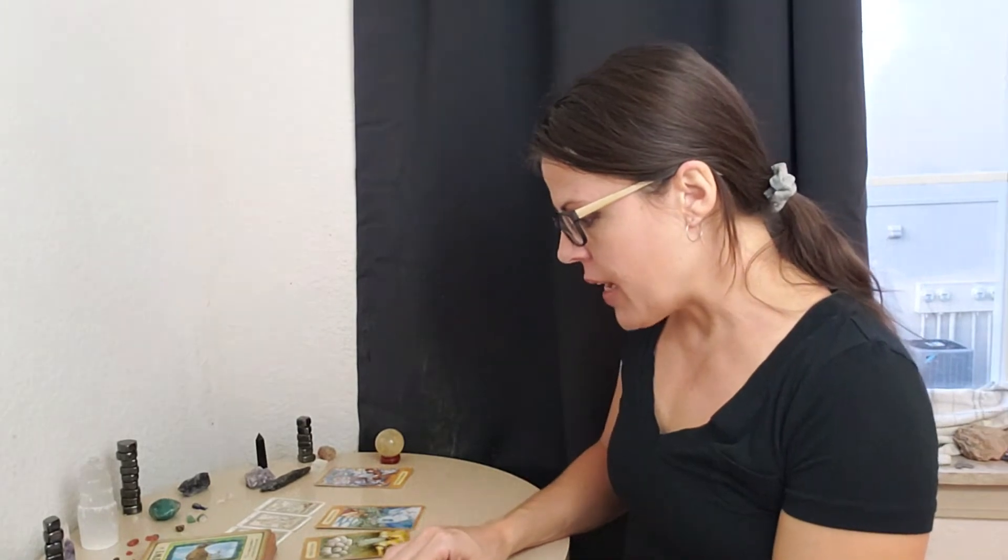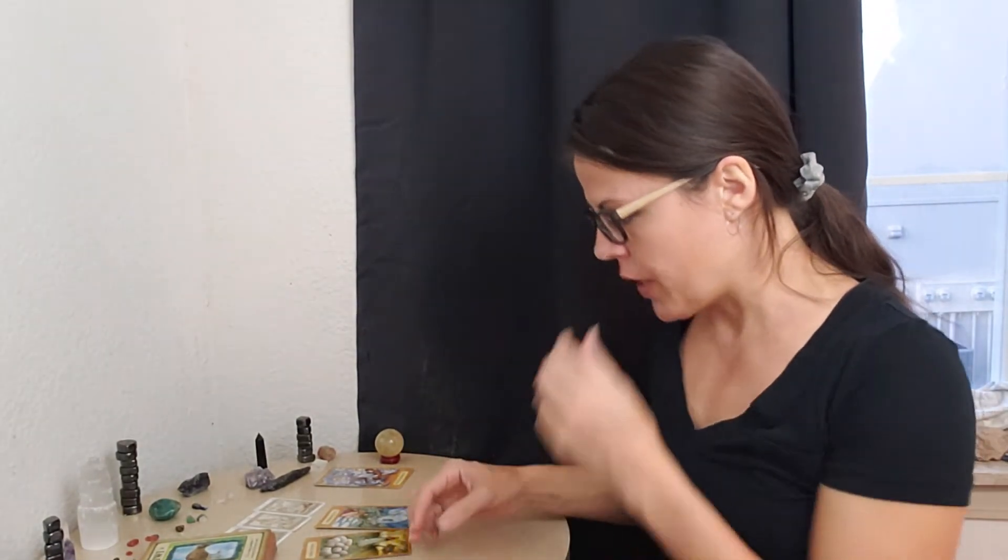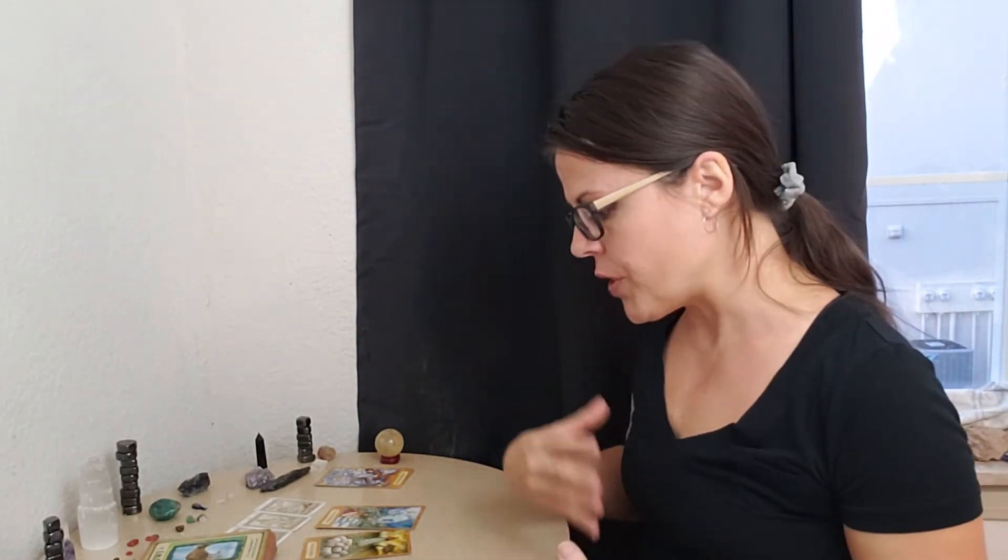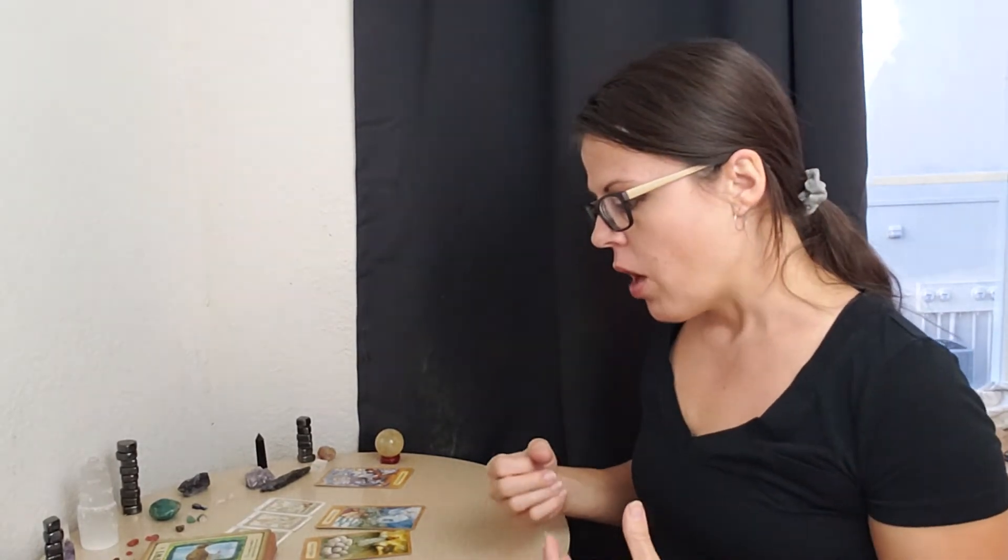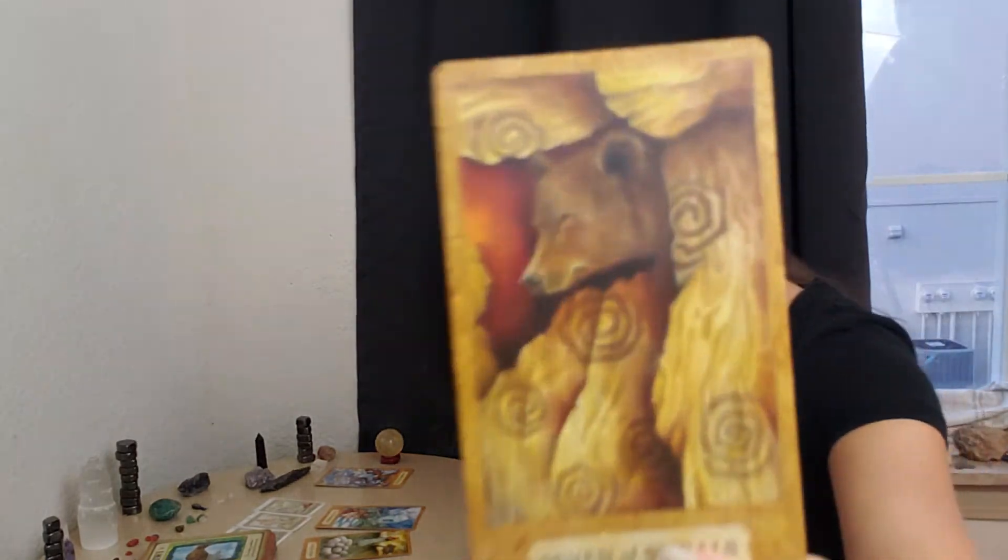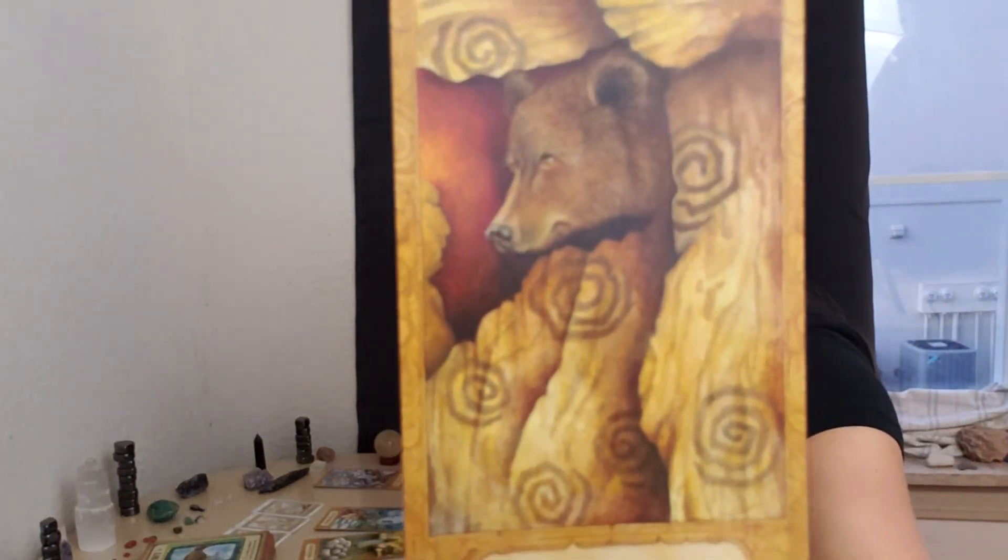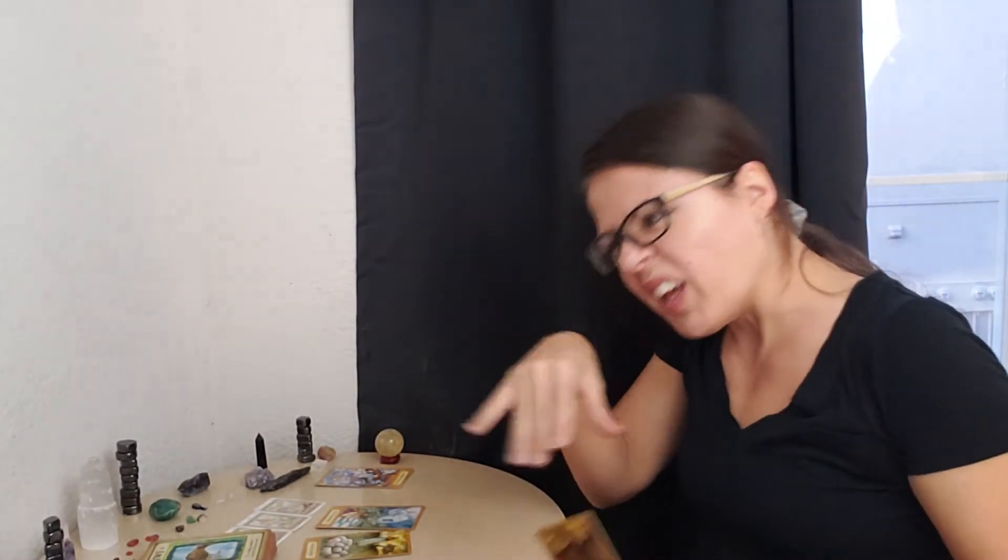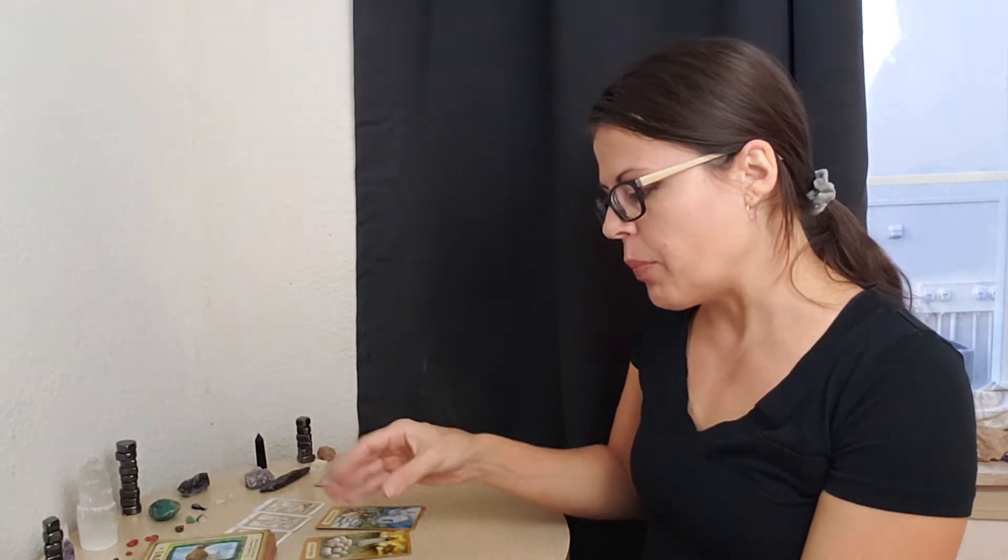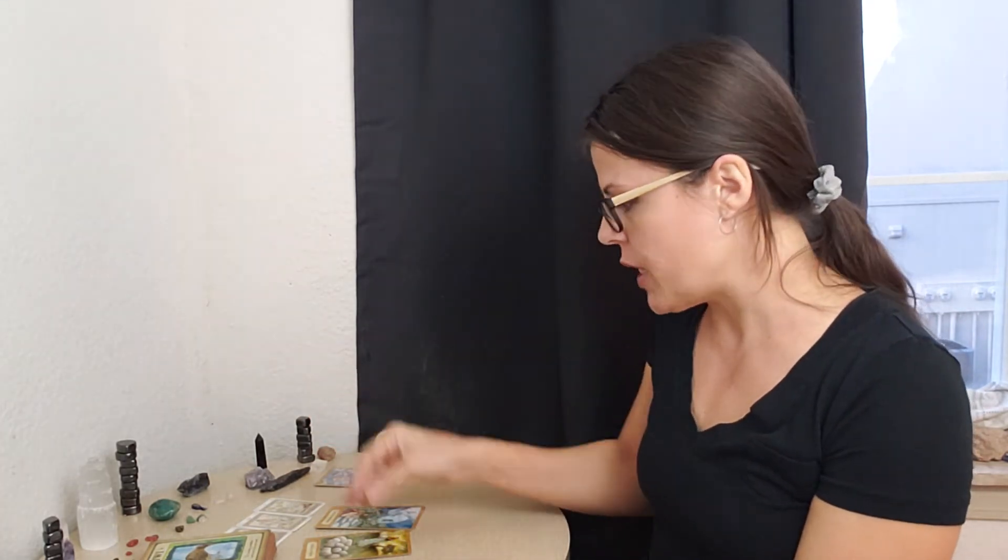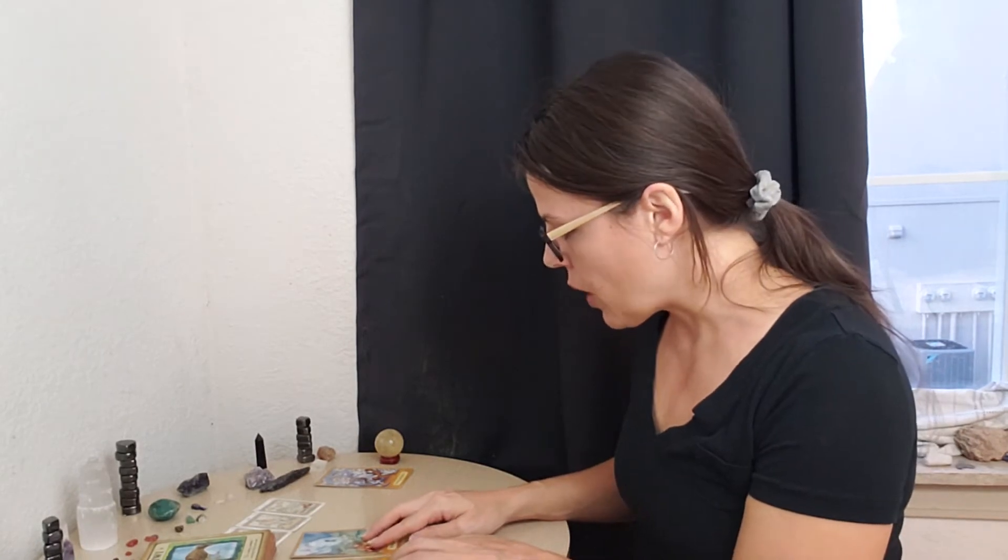So we're doing that shadow work. We're changing. We're going within and it's setting, it's setting our stuff up with security. We're feeling a little bit more secure, even though our passion, our wants are changing right now. Okay. This is almost like a wait and see, wait till we figure things out a little bit, kind of gum it up. You know how bears do that gumming thing. They like see if something's moving, they kind of play with stuff. Check it out, see what's going on. Don't make any, it's like being that strong, protective person, but don't make any rash decisions.